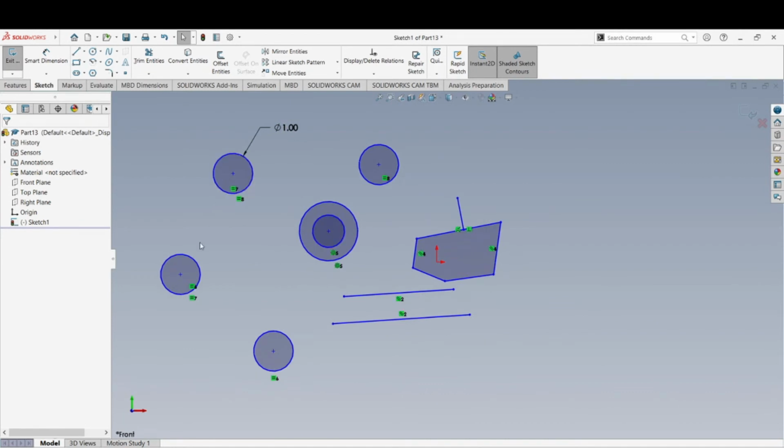There's a couple of different ways we can do this if we have patterns and things like that. But we covered now equal. We covered concentric. We covered parallel, perpendicular.